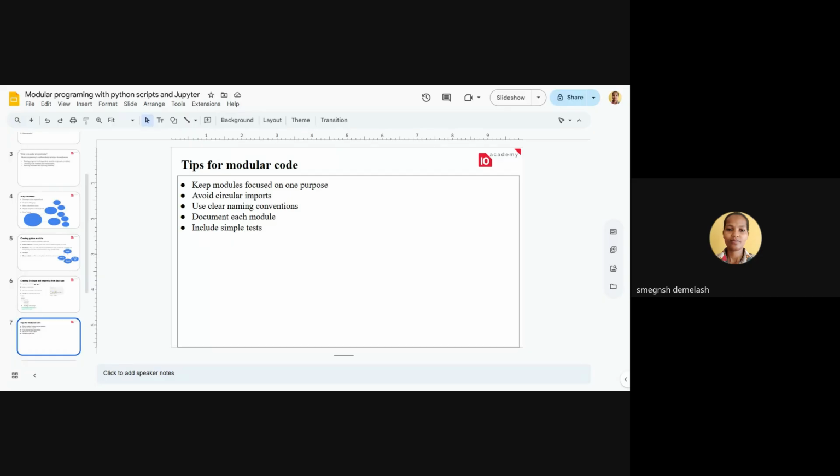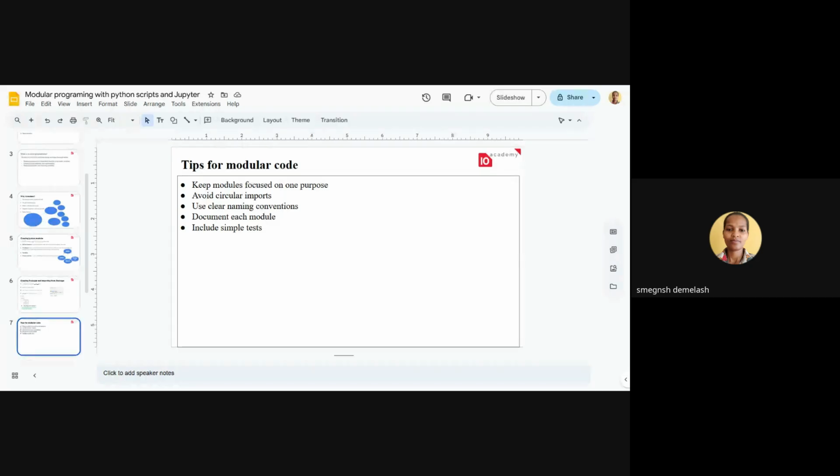But if you also add something that does plotting, that will cause confusion. So to avoid that confusion, your modules should focus on one purpose. If it does some EDA, you write the plotting there. If it does pre-processing, you put it in another module.